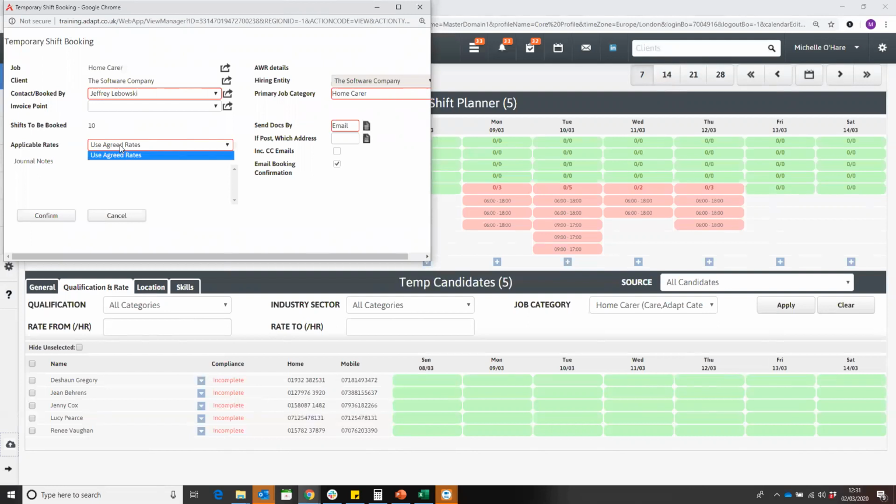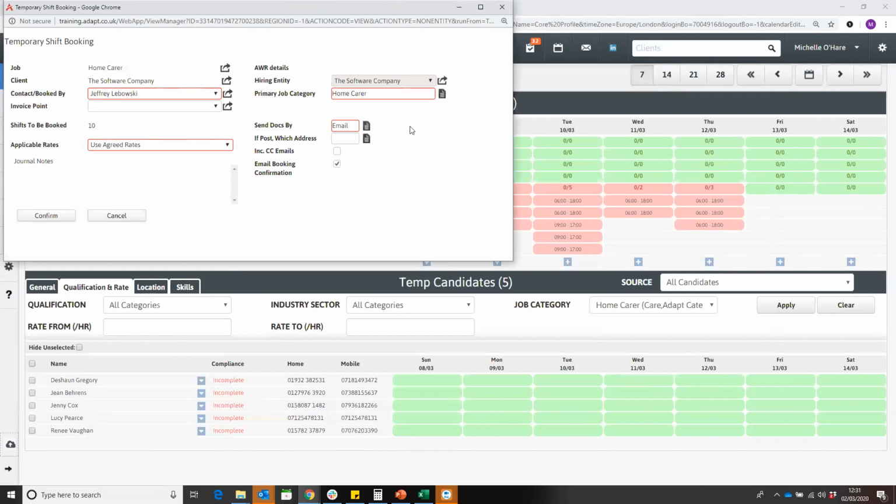It's going to build one assignment for that person, and it's fine with you changing those rates. But if you've got multiple people, it doesn't know how to amend different assignments at one time. So you have to use the agreeable rates that you've already put in on that job.